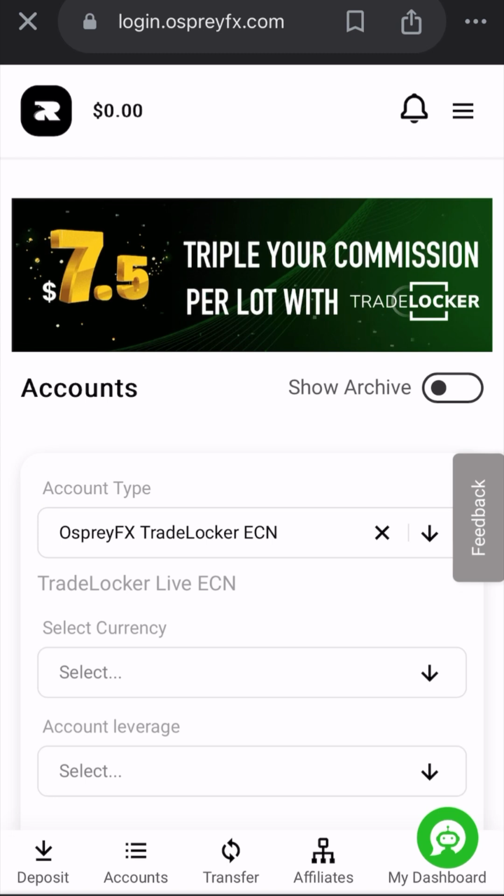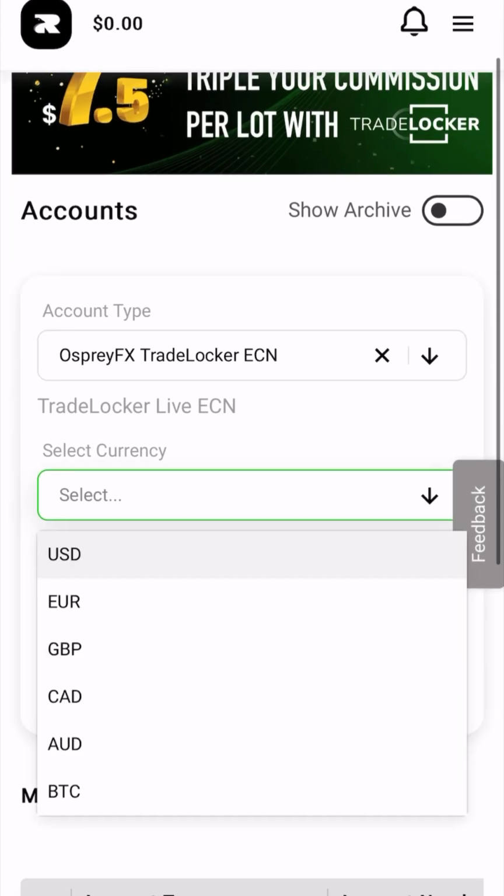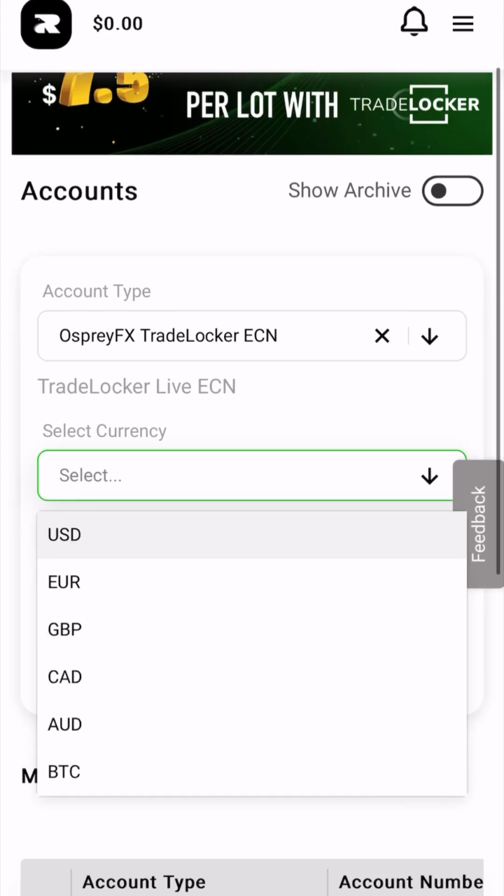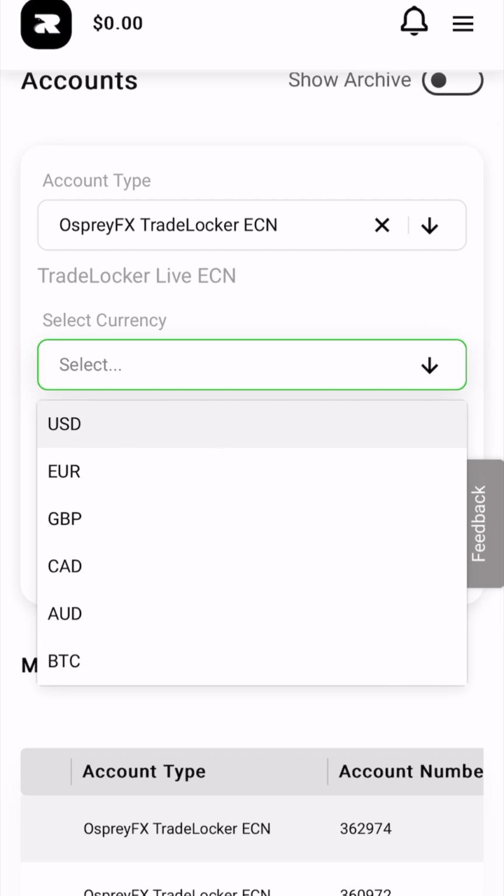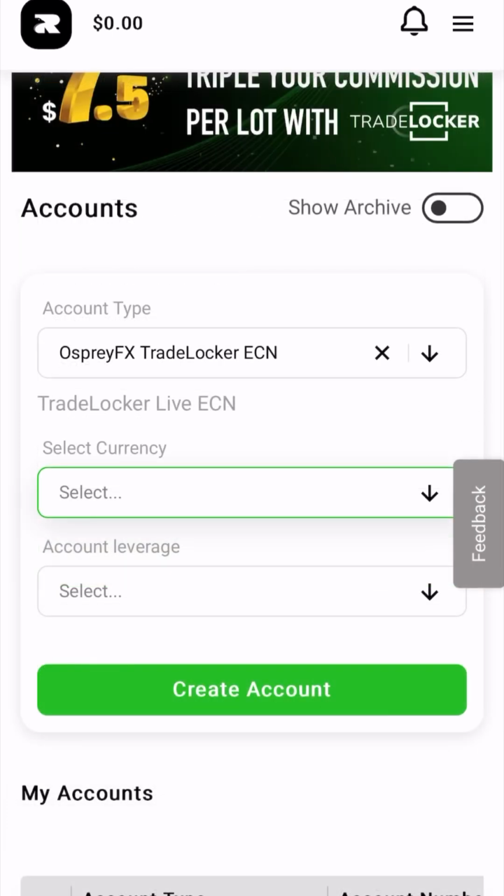But what you want to do is create two accounts. You get the top one. You go to currency. You want to pick USD for the first one, and you want to pick Bitcoin for the second one. What this will do is give you two different accounts, one in USD, one in Satoshi. And for the one in USD, whatever you choose to trade, you can trade more than the S&P 500, but whatever you choose to trade, your gains will be in Satoshi.